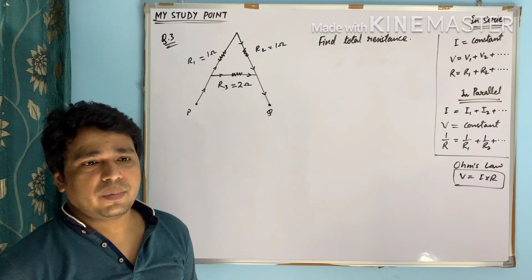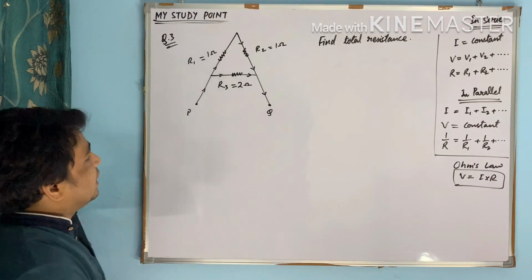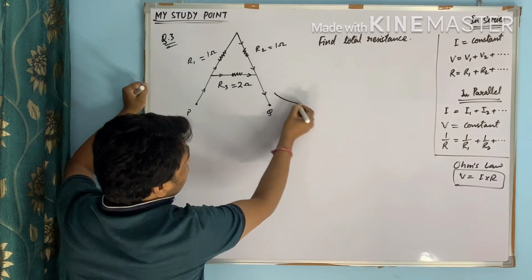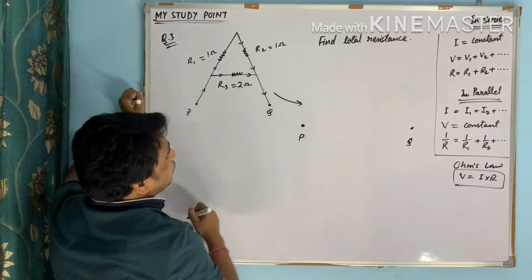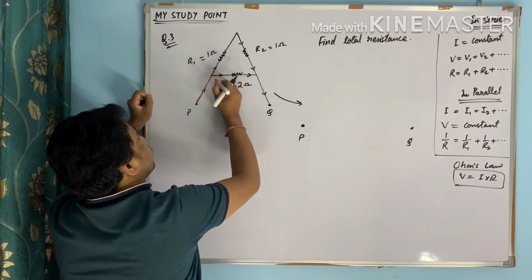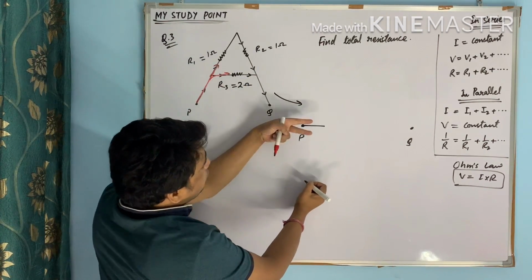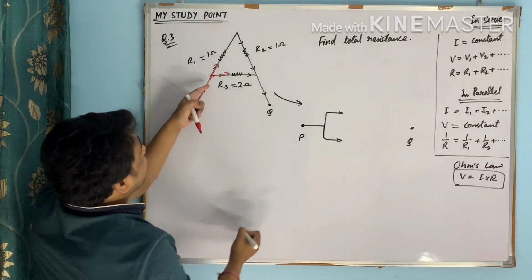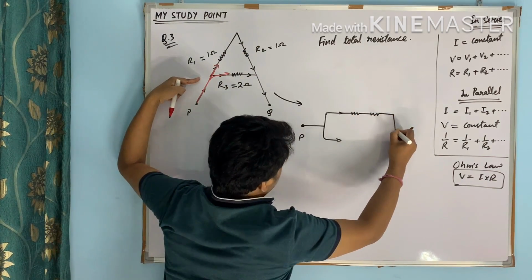Now you can solve this question in your mind also by visualizing this diagram. You can redraw this diagram in this pattern also. If you hold this point and stretch this wire this way, it can be redrawn in this pattern from point P to Q. Current is flowing from P to Q. When current starts flowing, it divides into two parts, so it comes into parallel. When current passes from this point, it divides into an upper and a lower part. In the upper part, there are two resistors, R1 and R2, which are in back-to-back series.